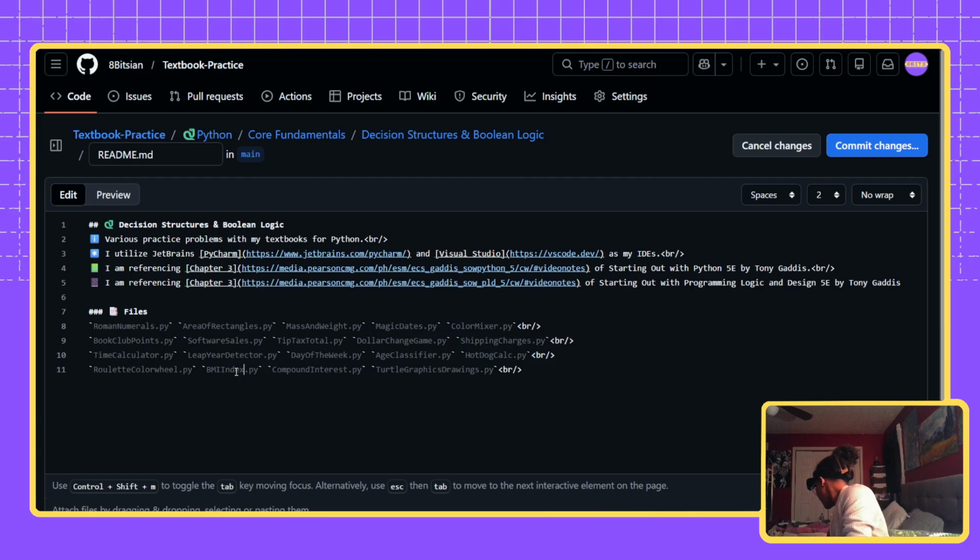Time calculator, we have February days, which is the leap year thing. Wi-Fi diagnostic tree. Okay. Wi-Fi tree. Restaurant selector.